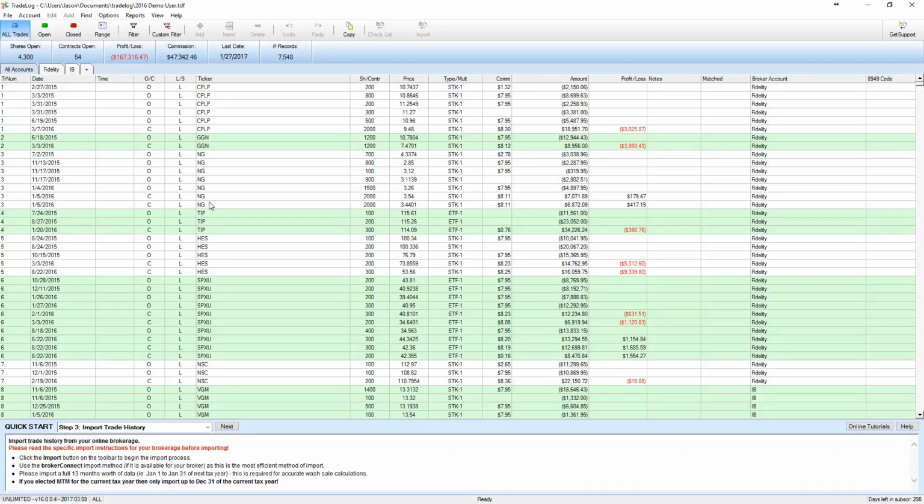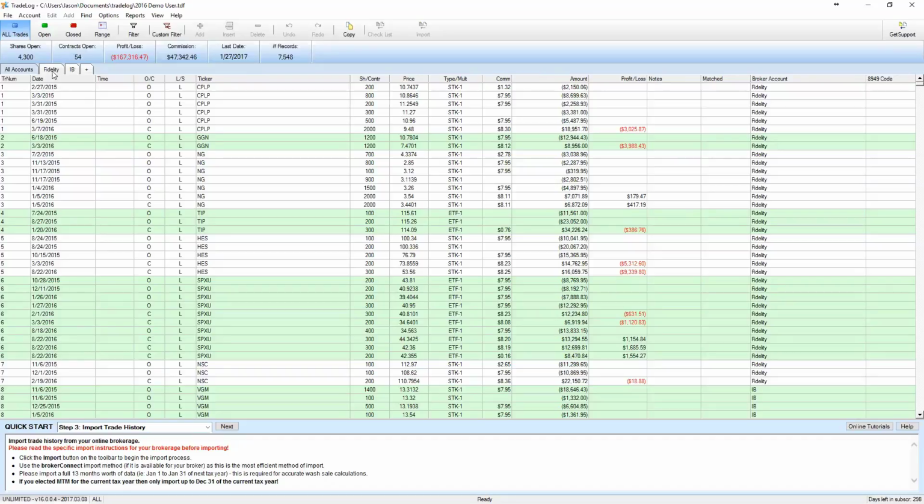When we open up TradeLog, what you see is the trade history. We have this broken up by accounts, so you can have multiple accounts within your TradeLog file. Basically, you're going to have one tax file which covers that tax entity for that tax year. So this is for the 2016 tax year. If this was my TradeLog file, it would have all the accounts that I trade in, and that would be filed under my tax return. If you have a spouse and you're filing jointly, it would be both of your accounts in that TradeLog file.